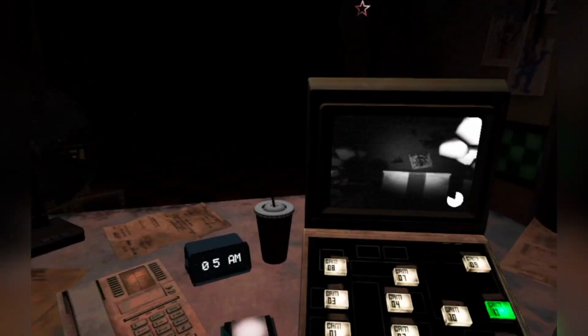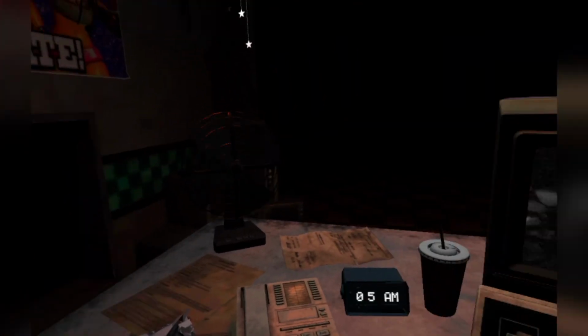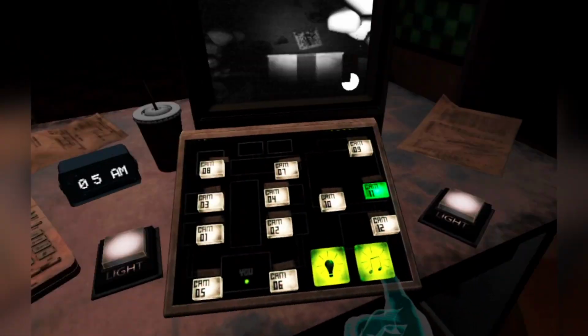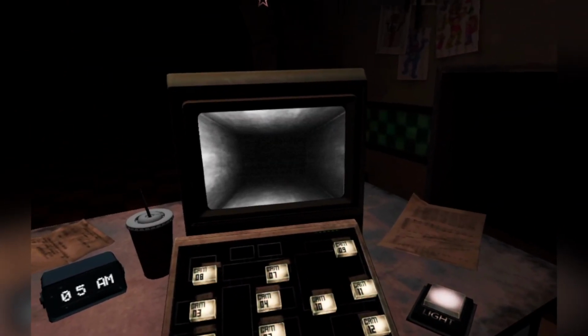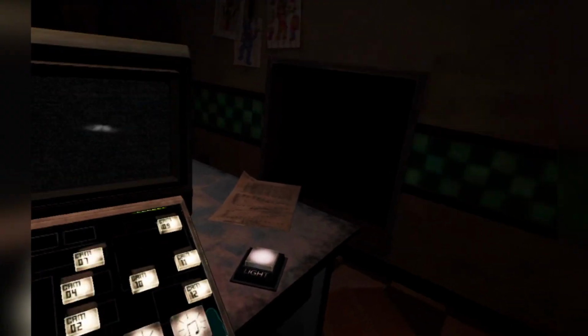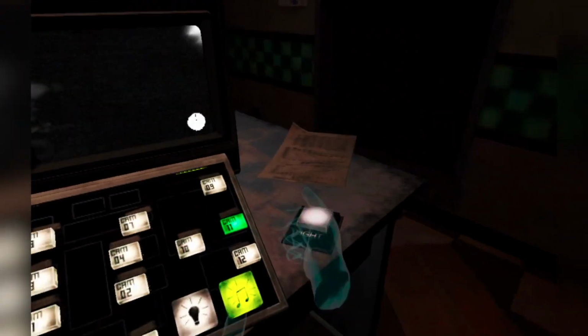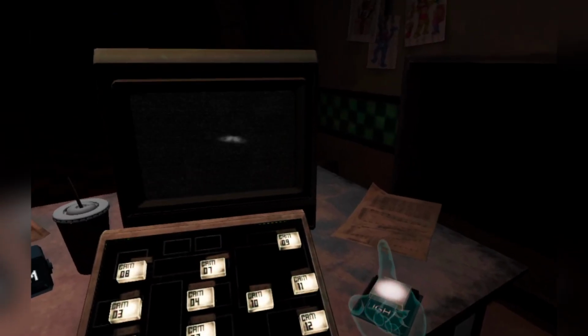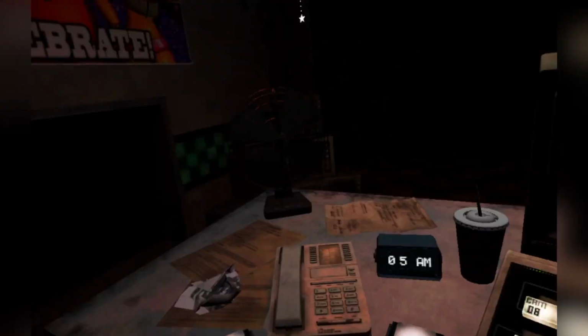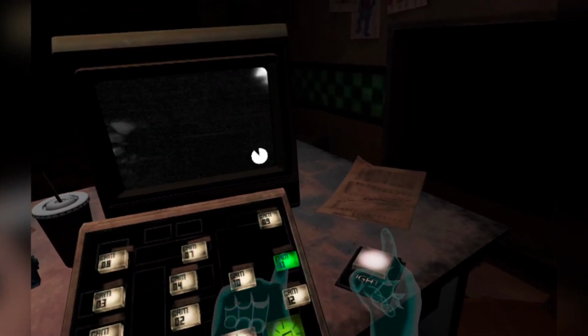Okay, whew. And this time, it scares you even when you're not supposed to be jump scared. So this game is so fun. It's just the most fun. Oh, is that? That is Bonnie. Bonnie, Bonnie, Bonnie. She's over there. Gotta check that light while winding up this music box. Bonnie, I do not like you. Okay. You, I hate you.